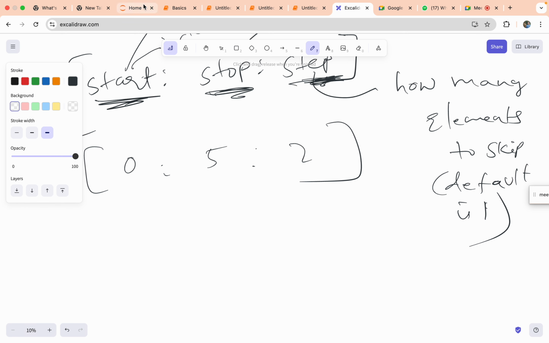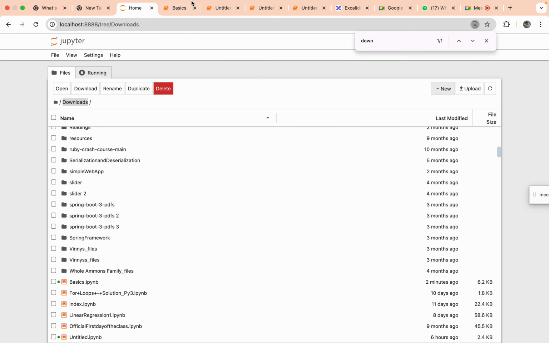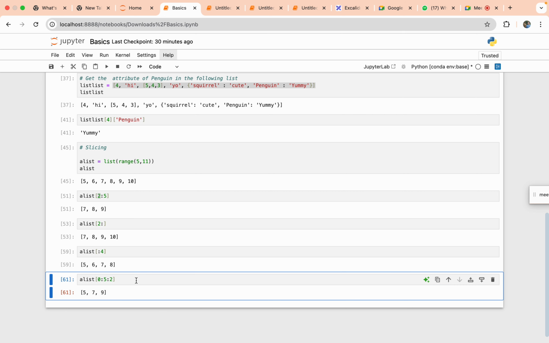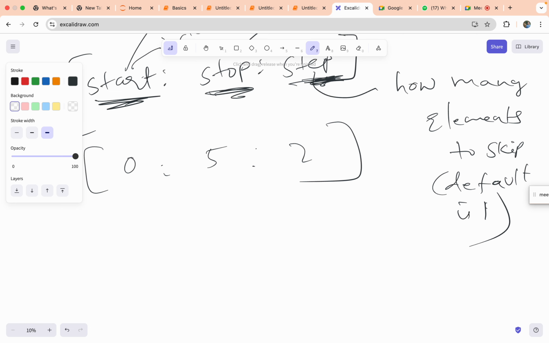So now if we see here, if I print 5, 7, 9, why did we get 5, 7, 9?